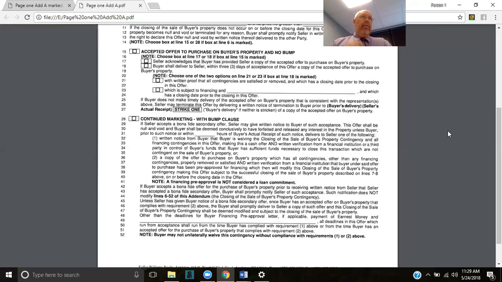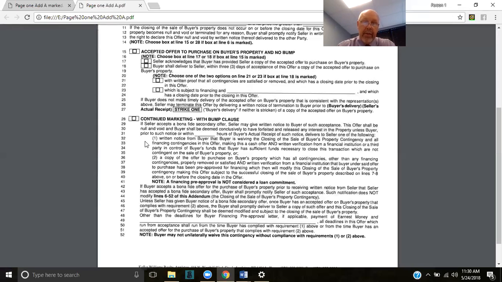The other way that you would be able to remove a bump clause is if in the event you do actually get an offer on your property. But in here, if you read right here on line 36, actually, let's just back up to line 32 here. I want you to look at this, and this is what I was just talking about.